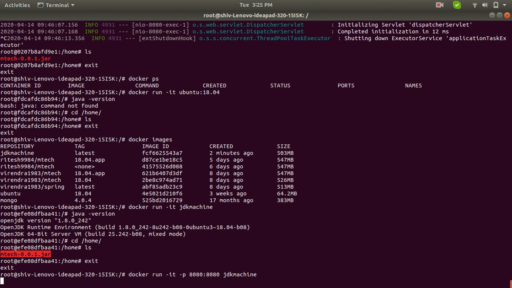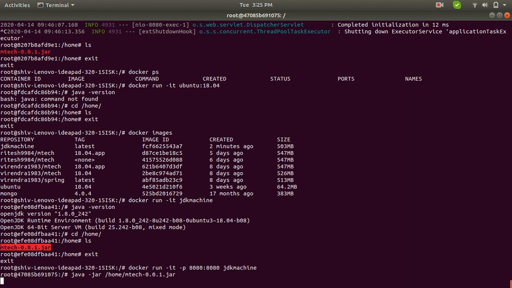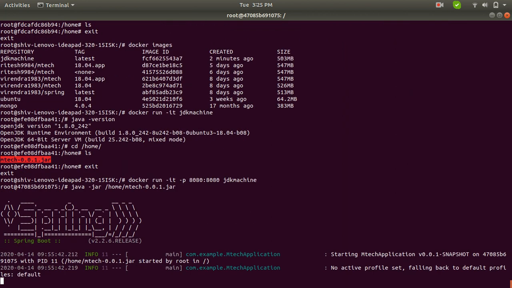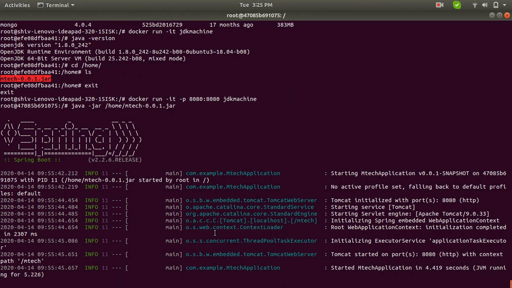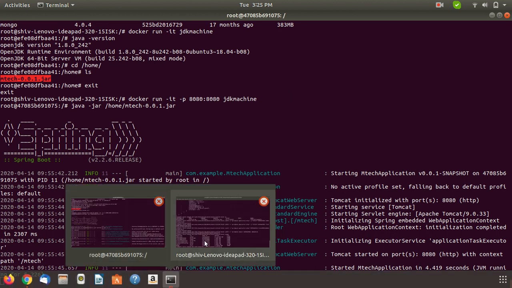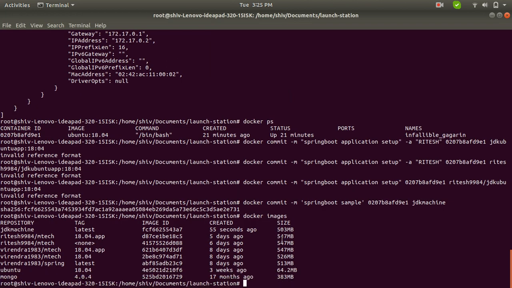So again I am going to enter inside the container. Right now I'm inside the container. Again we need to run java -jar and the jar. Let's see what happens. No, it is getting started. Let's have a look at the container first.